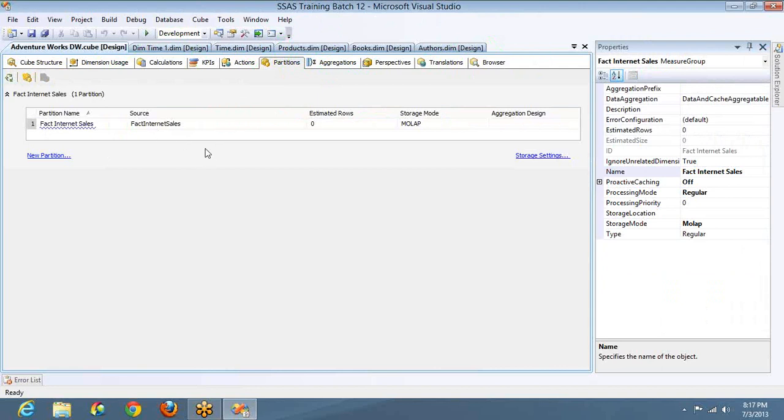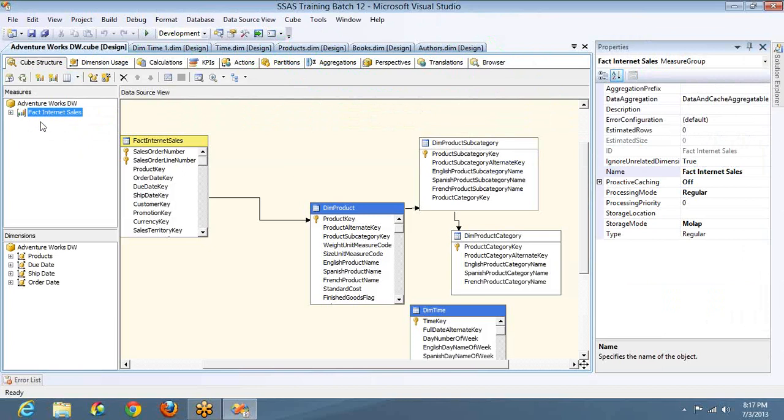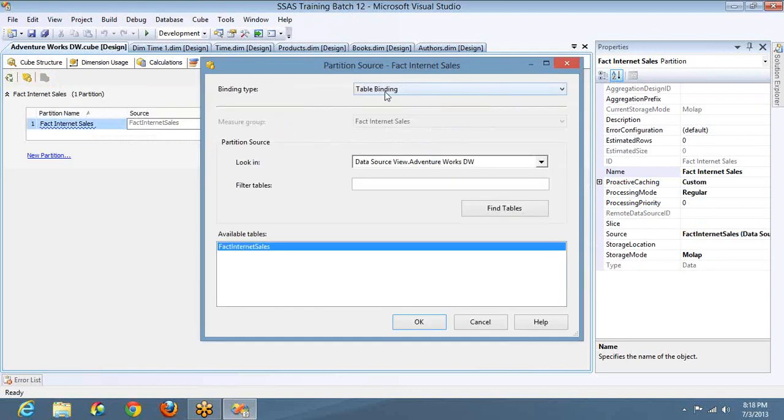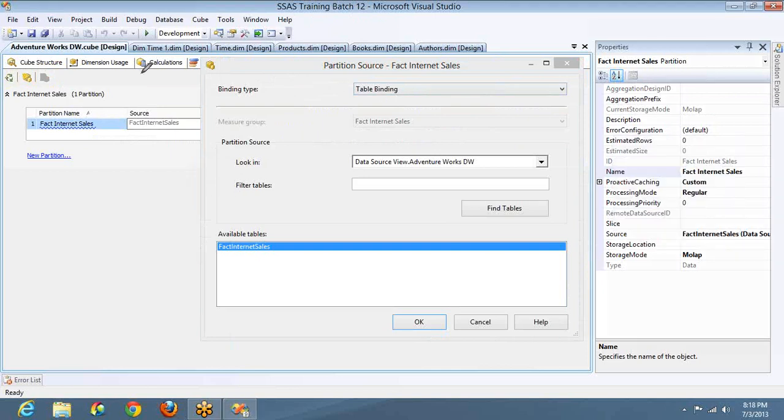That means telling the server it will pull the data from SQL Server or any relational database, but where it has to place it, what is the bucket where it has to fill this data? The bucket is named Fact Internet Sales in the SSAS server for this database. Now if you see, by default the partition is table binding. By default it will be set to table binding whenever you add a measure group. What is meant by table binding here? Let's say this is your relational database and this is your partition.